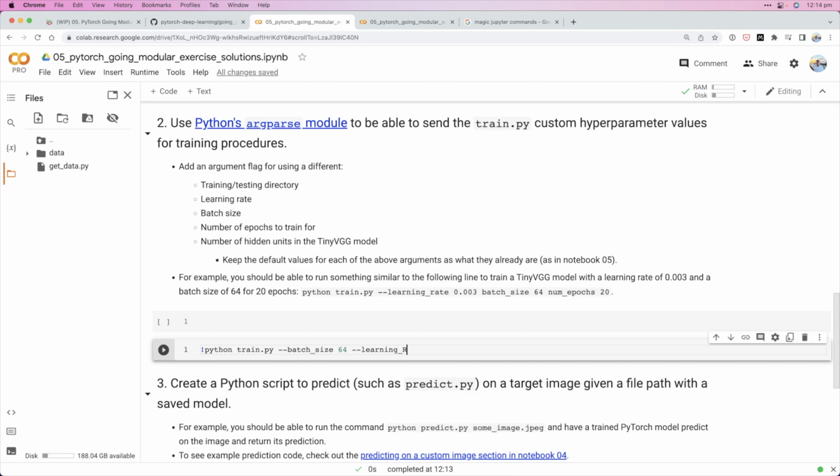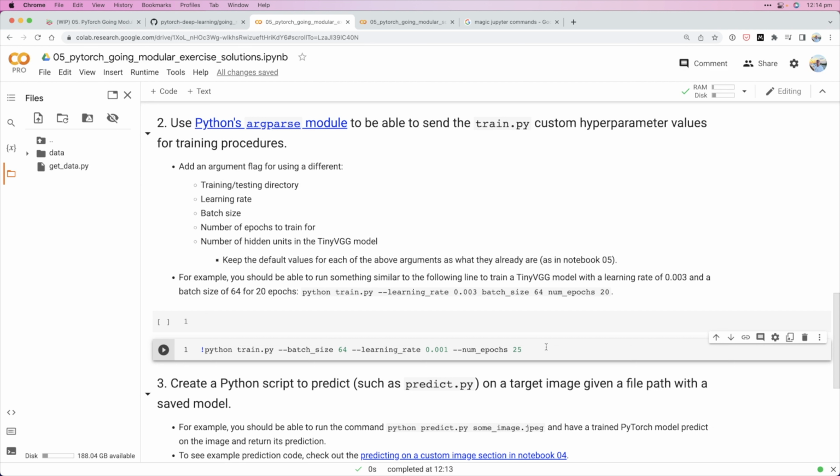Let's say a learning rate, you can see in the text cell above that there's an example here. Let's say we wanted to use the learning rate 0.001. And let's say we wanted to train for 25 epochs. So how might we influence our train.py script to be able to accept arguments like this?